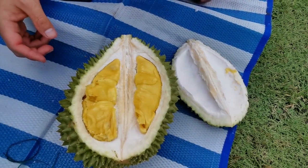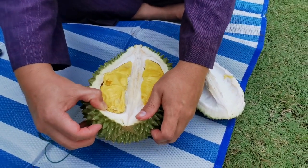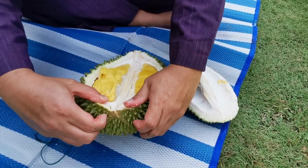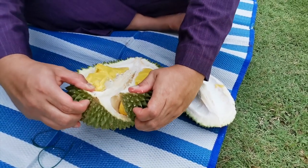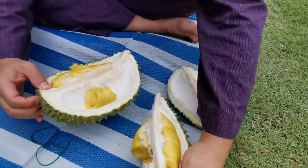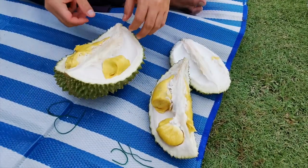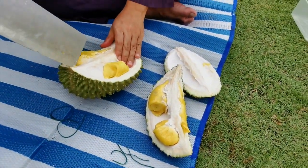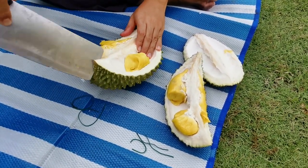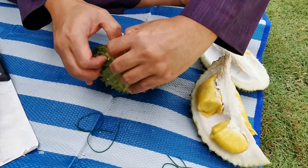Oh, you're having a taste first. How is it? Is it nice? Yummy. Okay. What I'm going to do here is show you how much flesh there is in one durian. So you open it again. Oh my God, so easy to open it. Oh, look at that. Beautiful. And we continue to open it. It's a bit hard, so you just take a knife and slit along the compartment. You see? This is what I'm trying to say. It's super easy. Along the compartment, you open it.